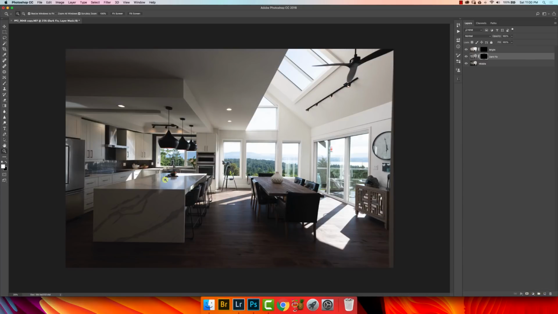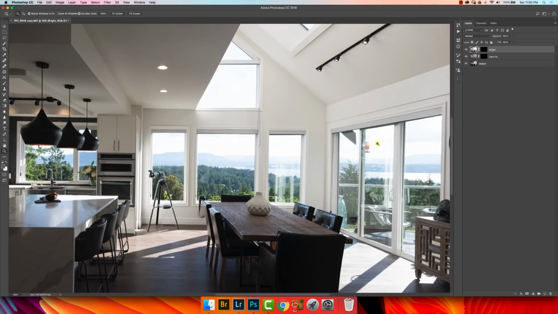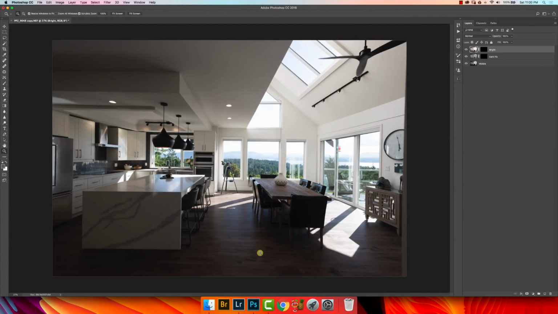So now we're only working with this middle exposure, and we're going to use this middle exposure to base all of our luminosity masks off of. We're not going to use the bright exposure because it's a little bit too bright, and we're not going to use the dark exposure because it's too noisy. There's really no point because this one is just going to be a better selection. Of course, we have the blown out sky, so that's going to be perfectly white. We have the darker areas around these wooden floors, so that's going to be about black.